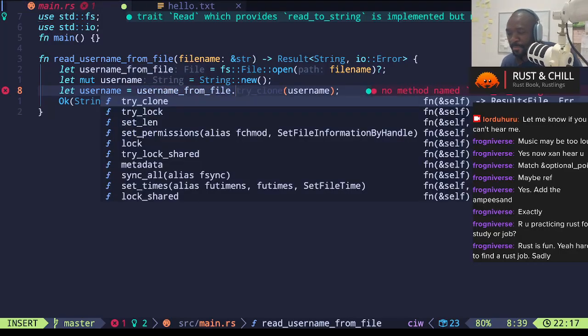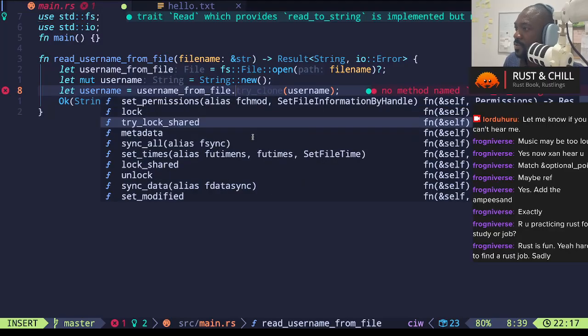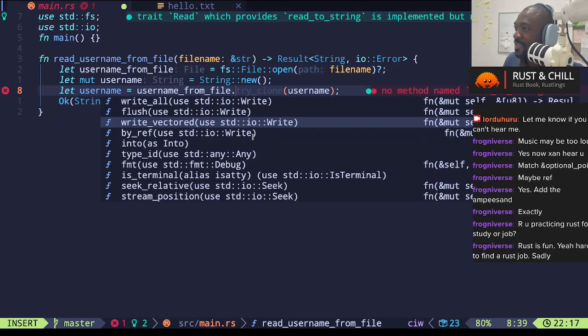I think Rust is not the last language I'm going to play with. I just like to try different languages, and right now I'm just doing Rust.